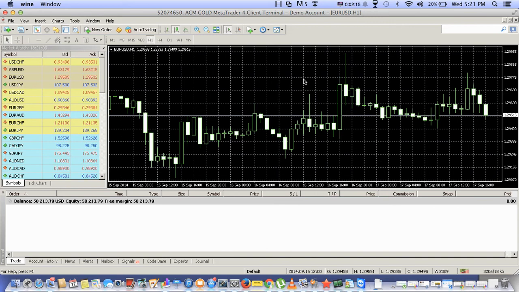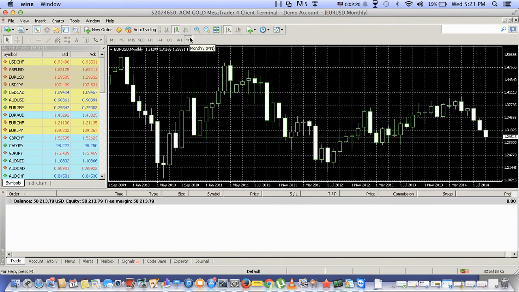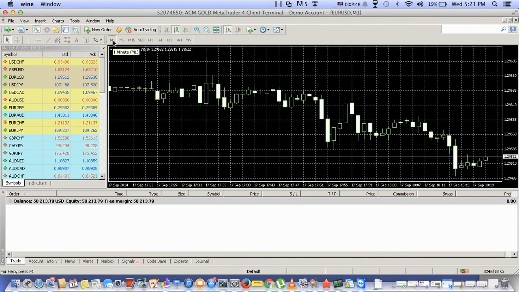Alright, so you can change the time frame. We have it on 1 hour now, so we can change it up to 1 month. And you can see now each of these candles actually represents the movement of price for 1 month. So each of these are 1 month's worth of movement. As you can see, all of a sudden at the bottom it starts at 1 September 2009. That's basically, we've zoomed out of the market. We're looking at it from a much wider time frame. And then again you can zoom in, go back to 1 minute time frame.